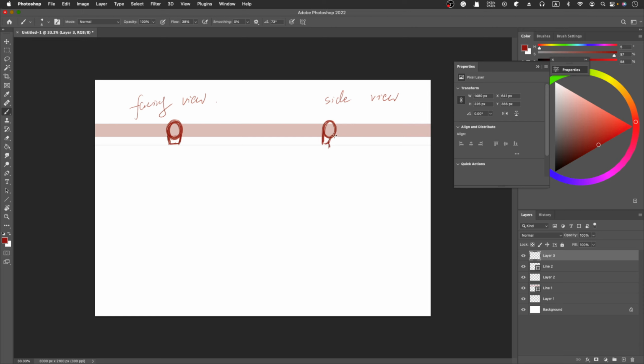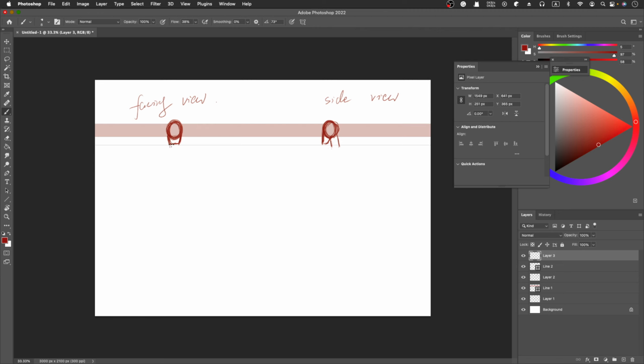I think the neck will go this way. Maybe let me make this head a little bigger. Maybe approximately here. So the neck.